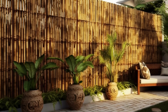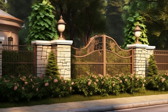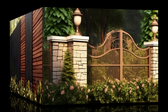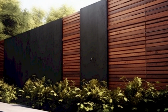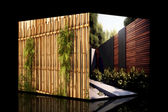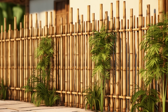Key features. 1. Explore a wide range of fence styles, materials, and colors. 2. Learn about the latest eco-friendly and sustainable options. 3. Get expert tips on choosing the perfect fence for your specific needs. 4. Find creative ways to integrate fences into your garden landscape. 5. Discover budget-friendly options without compromising on quality and elegance.